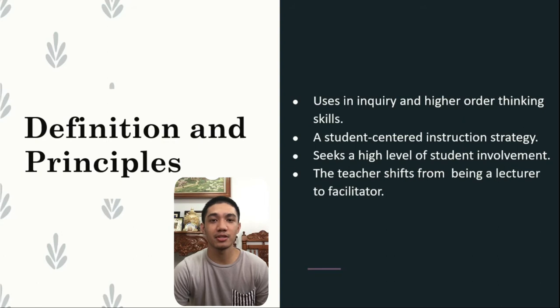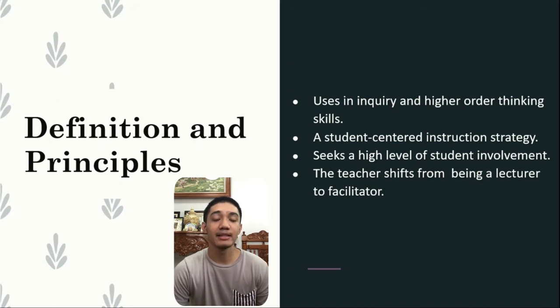Indirect instruction is a teaching strategy or teaching method that uses inquiries and encourages higher order thinking skills in an environment that encourages problem solving or project based learning. Unlike the direct instruction, which has been discussed earlier by the previous group, indirect instruction is mainly a student-centered instruction strategy. It also seeks a higher level of student involvement in observing, investigating, drawing inferences from data, and forming hypotheses.